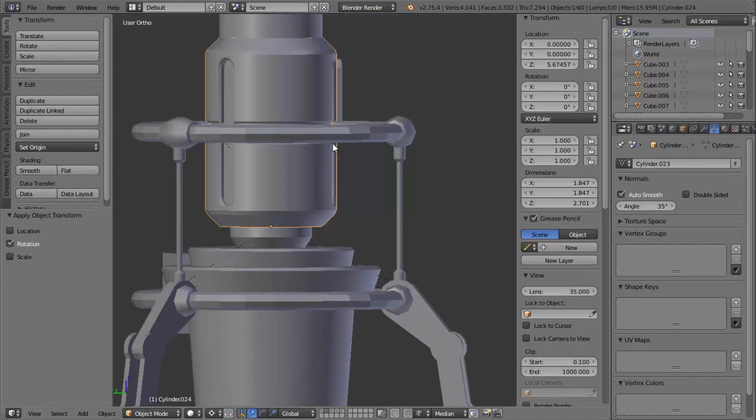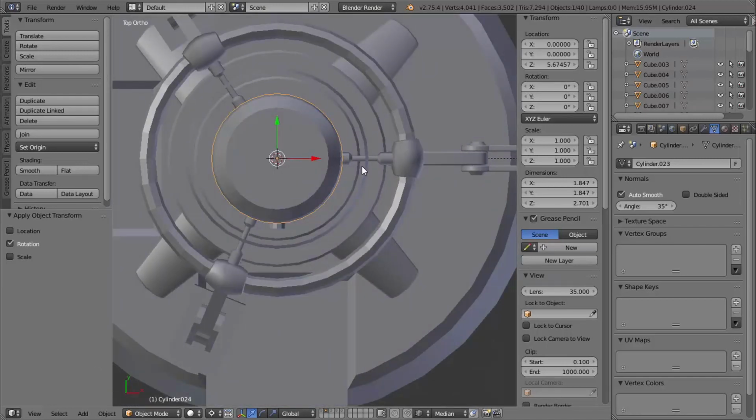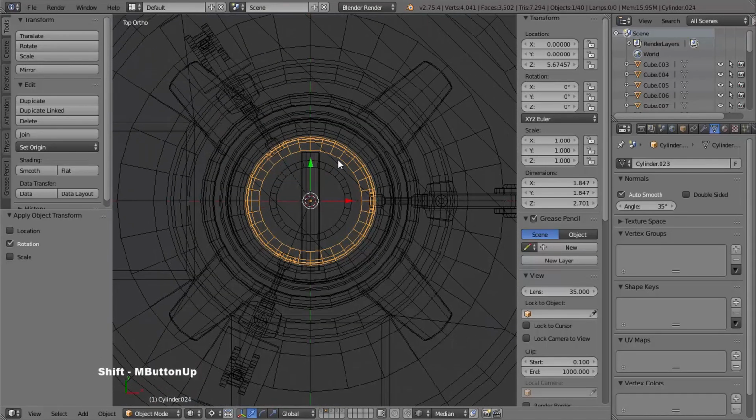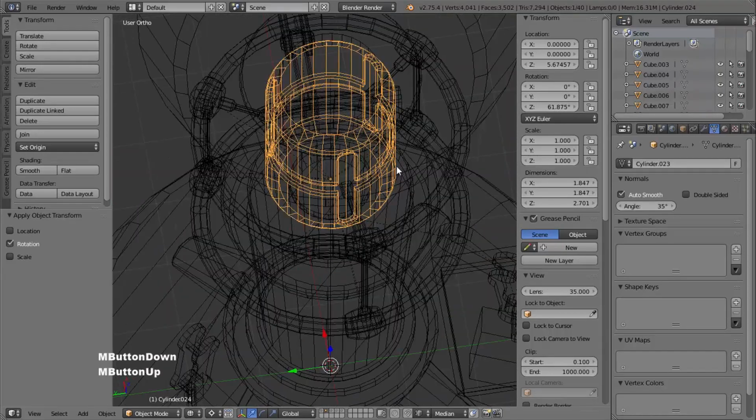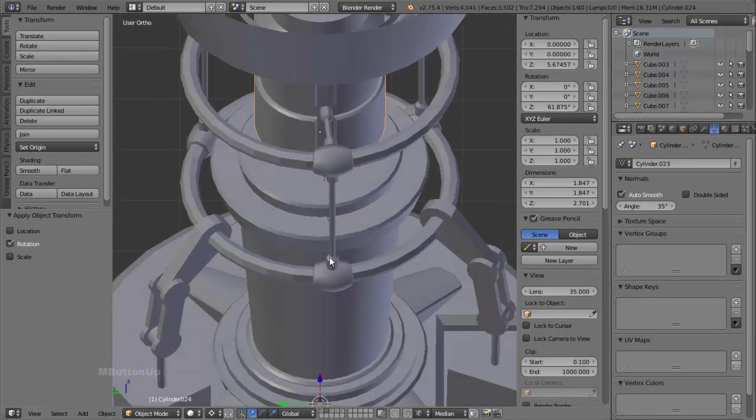And then with that done, I'm going to go into my top view with 7 on the keypad and go into wireframe, and I need to rotate this whole group of objects half of 123.75. But instead of working out the values myself, I can get Blender to do it for me. So in my rotation field for Z, I can type in 123.75 and then divided by 2. So it works out that number for me and puts it in the Z rotation field. And if I go back into my ortho view, I've now got the struts and joints nicely in between each of these armatures.